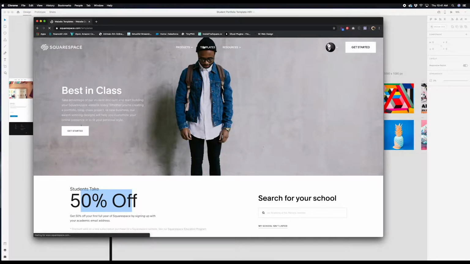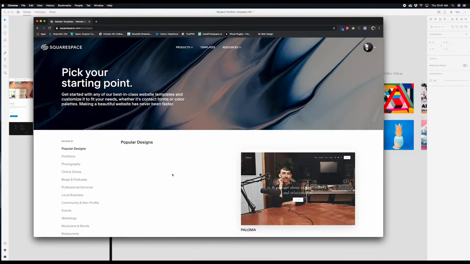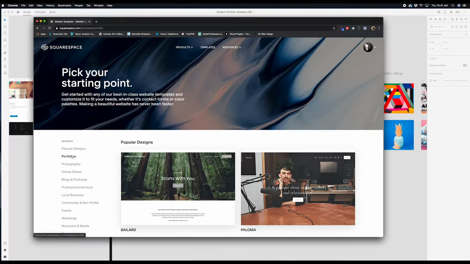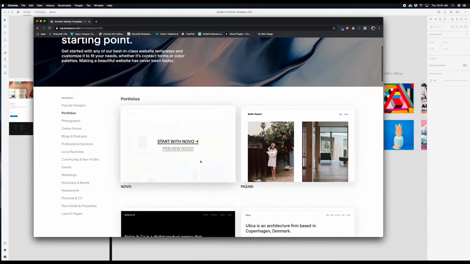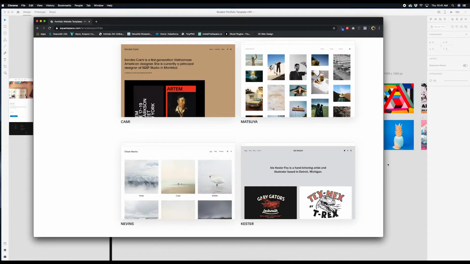So if you go into templates, once you've started your trial and you go to portfolios, there's a lot to choose from. And by the way, this XD file and this method will work for Adobe Portfolio if you're going that route.